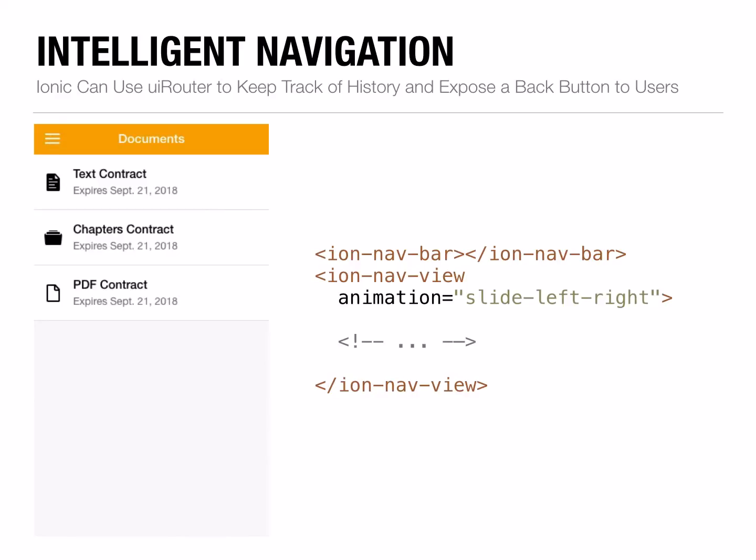And that works automatically. It's going to handle multi-level navigation with the back button. And if you have the same user interface that you can arrive at through multiple navigational paths, the back button will keep track of which one was used to arrive at where you are, and so if you hit back, you go back to the right place. And so this was previously a very challenging problem to solve, and it's provided with a back button right out of the box for Ionic.